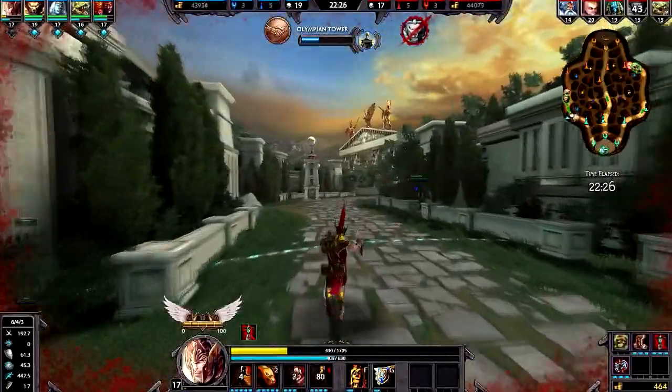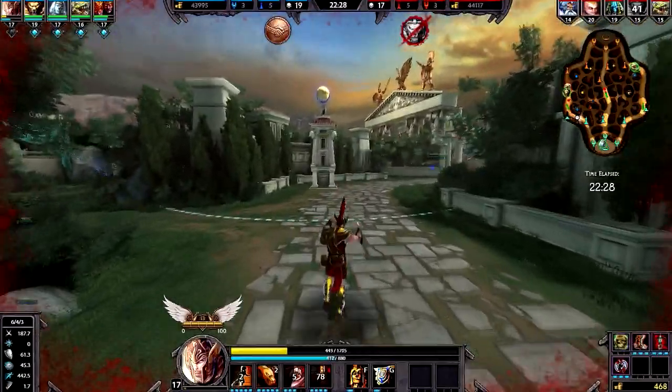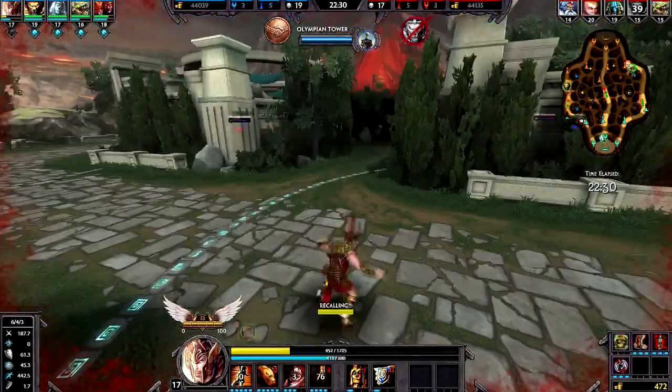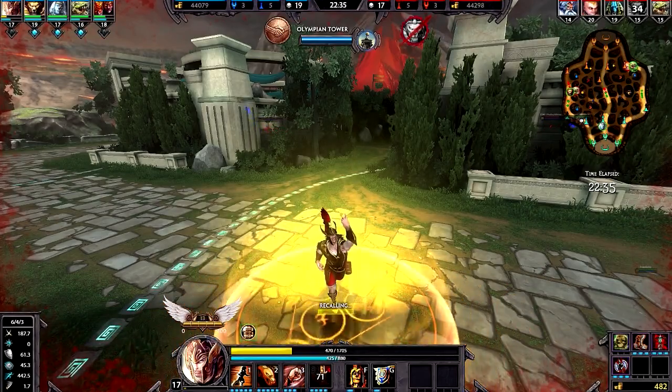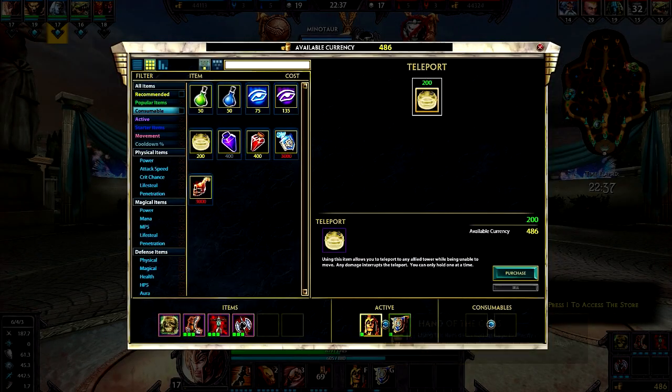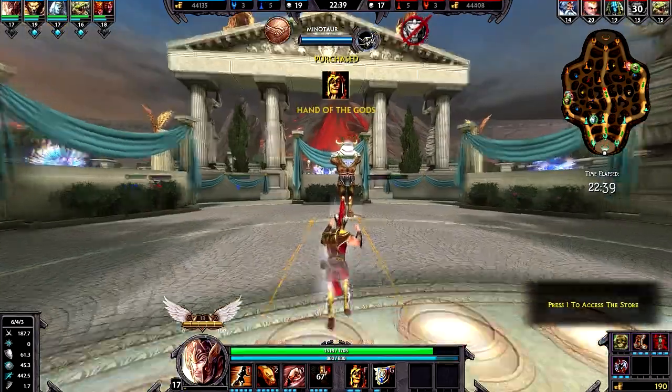So good rotation coming out there from the Anhur, and I just dashed through everybody and got as much damage out. What your ultimate does is it does physical damage to everyone you pass through, but it also will cause them to be disoriented. So they kind of just got caught right in between us, which is really, really good for us.